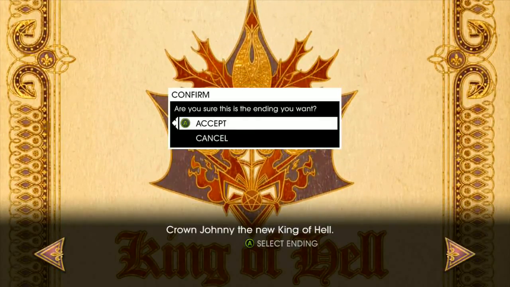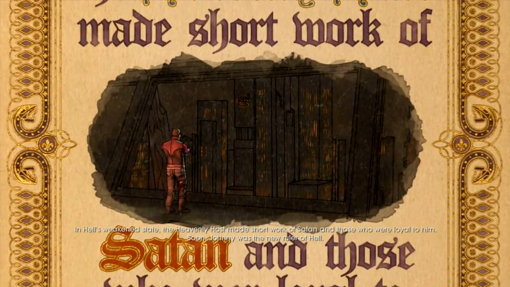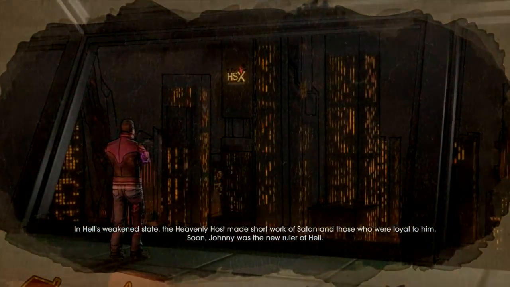Now, crown Johnny the new king of hell. Sounds pretty interesting, right? In Hell's weakened state, the heavenly host made short work of Satan and those who were loyal to him. Soon, Johnny was the new ruler of Hell.